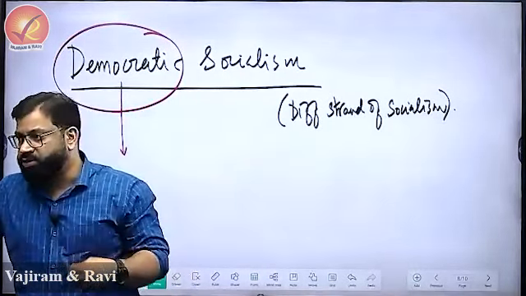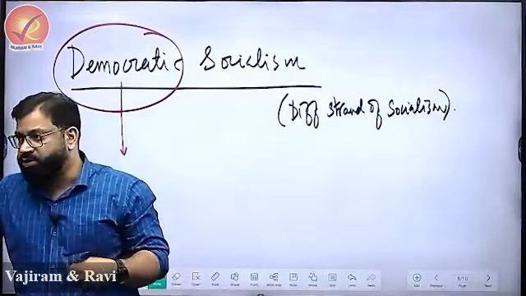Are we not flexible? Remember, we are ready with goods which are coming from public sector. We are okay with goods coming from private sector. We are okay with goods and services coming from public-private partnership and n number of places. We don't mind. See, unlike the classical socialism, which is completely rigid. Is it not rigid? Look at the term. No private property, full stop. Any exception? No. All means of production controlled by state, full stop. All. Any exceptions? No, there is no exception, these are completely rigid.